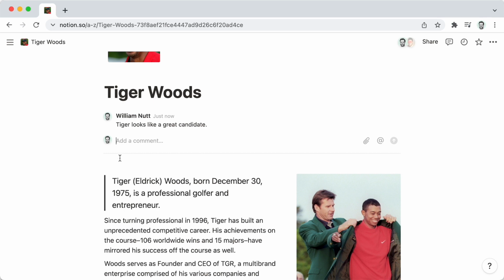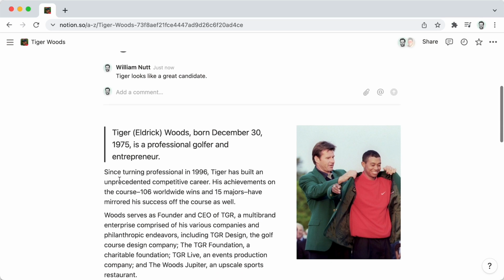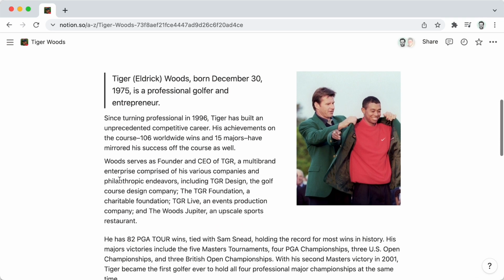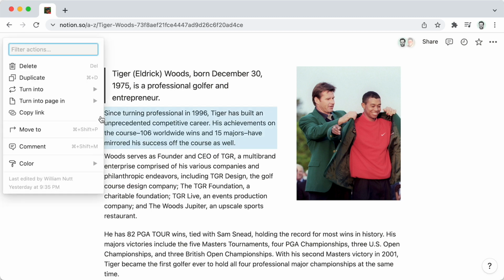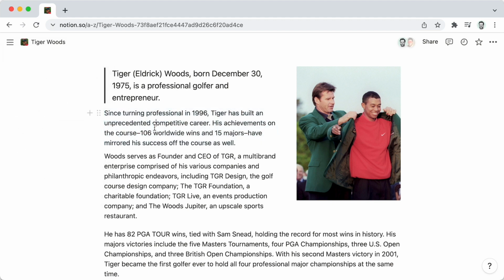And then the next level for commenting within a Notion page is the block level, when you want to comment on a full block within the page. So what you can do to add a comment to a block is hover over the block and then click the 6-dotted menu that appears and choose Comment. Now you can also highlight a block and use the keyboard shortcut Command or Control and Shift and M, and that's going to add a comment as well.